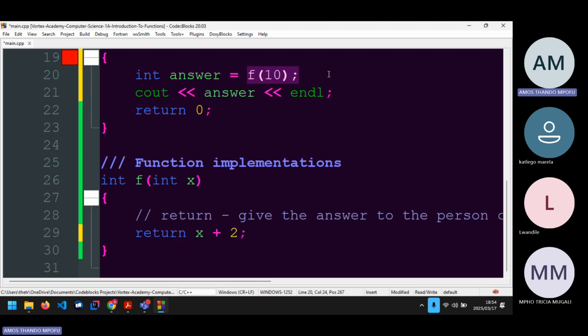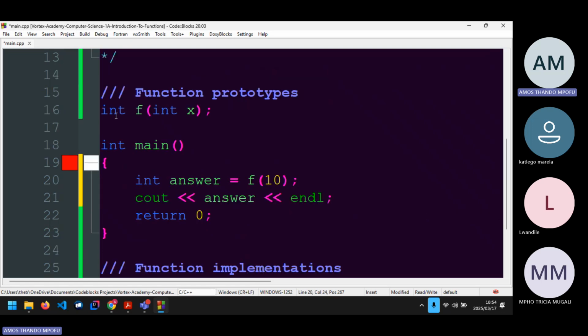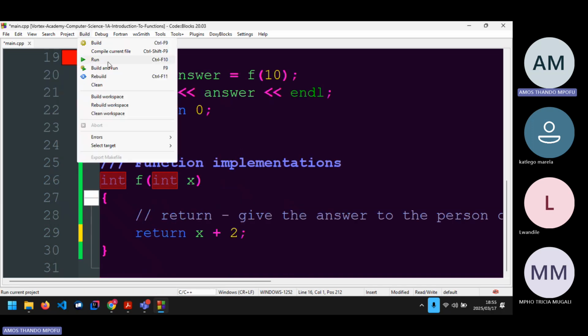So what happens is that when C++ reads your code, remember, it reads from top to bottom. It sees this function prototype, then it sees, oh, that's a function. Then it goes to int main. Then it looks at here. It tries to check if this matches with this, meaning the data type that you've passed matches this data type. And the variable you've declared to store the answer, does its data type match with the return type of my function? If that's true, then cool, we're good to go. If for some weird reason anything is wrong here, it terminates with an error. So yeah, you need to be very careful with functions.